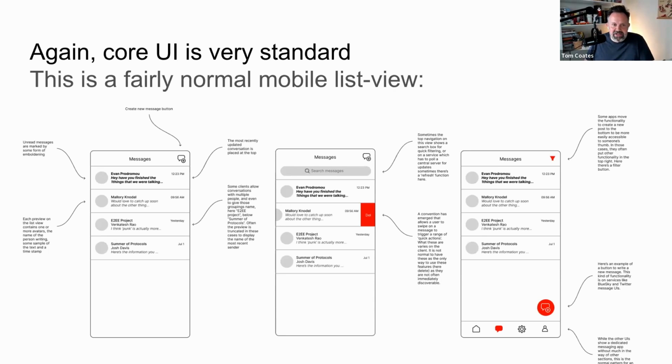They've really, really massively standardized. So as I said, this is a fairly normal mobile list view. There's a list of things. The message at the top is emboldened. Maybe you can swipe on it to get some additional functionality. That additional functionality tends to be contextual, but it tends to also not be the only place you can find it. Some people put the new message button in a slightly different place. Some people stick a search bar when you pull down or do a pull to refresh. But these are fairly small interaction design changes.